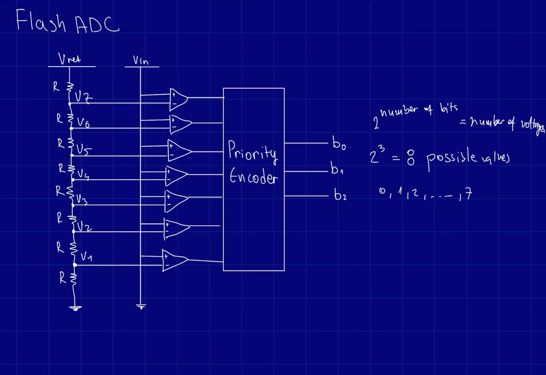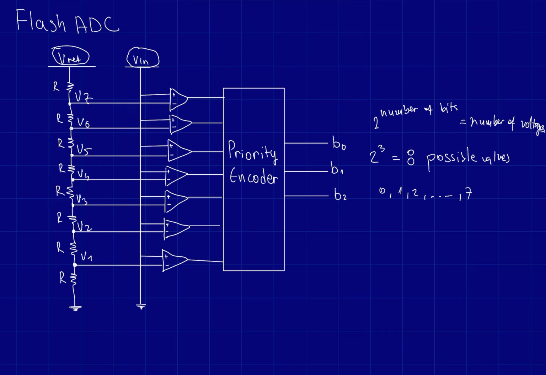So how this ADC works is you have analog voltage on the left side, both V reference, which is here Vref, and V input, which is Vin. That means that it can be anything. We could have 8 volts, but we could have 747 volts or anything else since it's analog. For simplicity, we're going to take that Vref is equal to 8 volts, because you'll see later that it will be much easier like that for the calculations. So let's start with Vref.